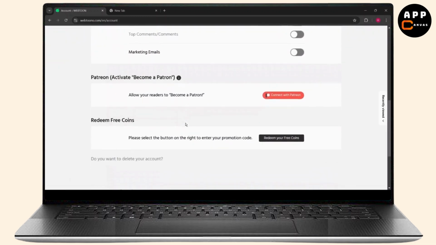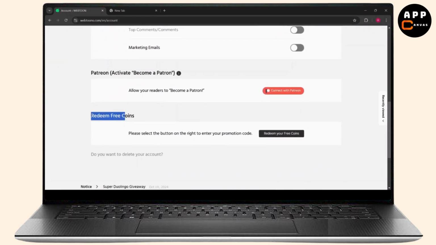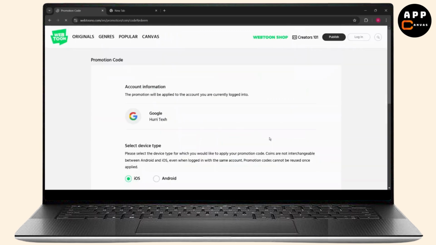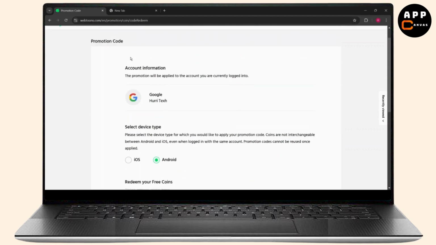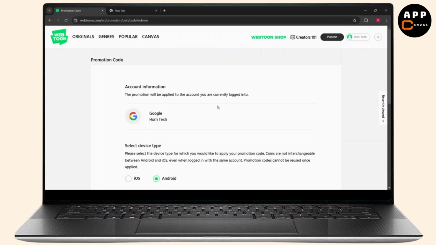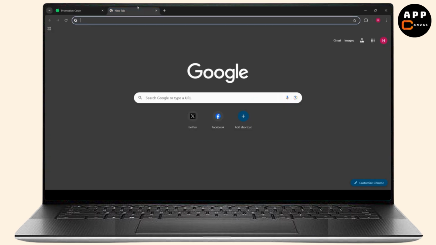If you scroll down a bit, you will see this redeem free coins option. So here it says, please select the button on the right to enter your promotion code. Click on this button right here and choose what type of device you're using, and then you can just enter your promo code here and apply. And if your code is valid, then you should get the free coins as promised by the code.